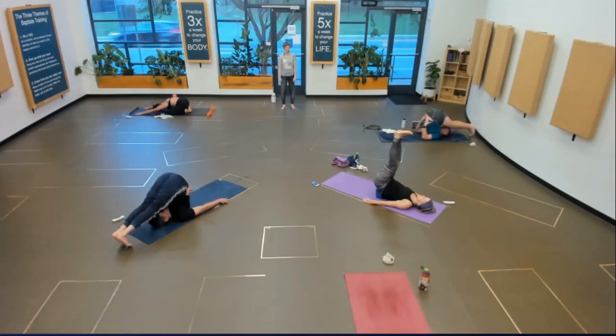Steady breathing, even in the plow pose, even when your body's folded in on itself.